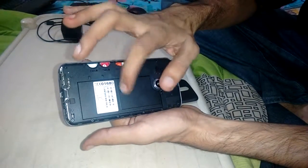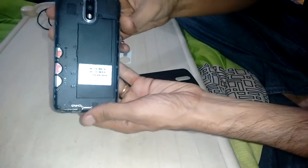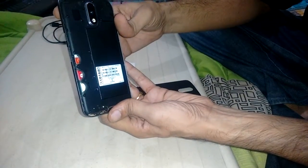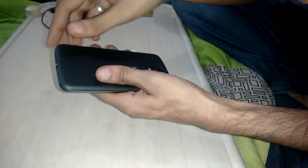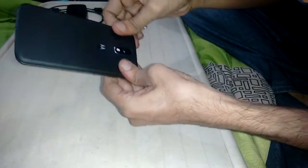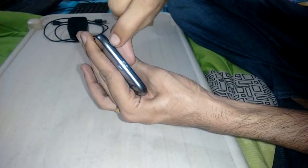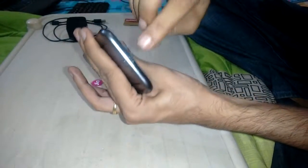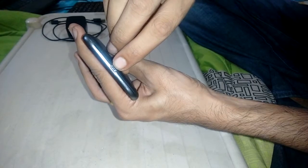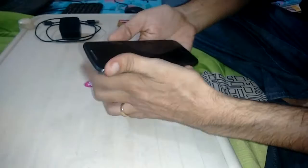Here is the SD card memory slot. The battery is built-in — you cannot take it out. This is the back side of the phone. When closing the phone, press on all sides. To open it, use this edge. This is the charging jack and this is the headphone jack.